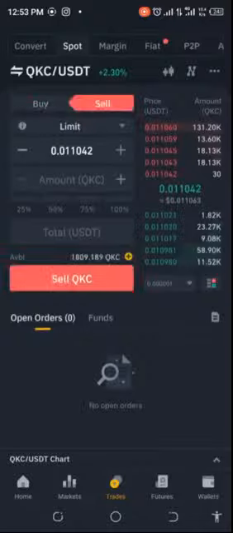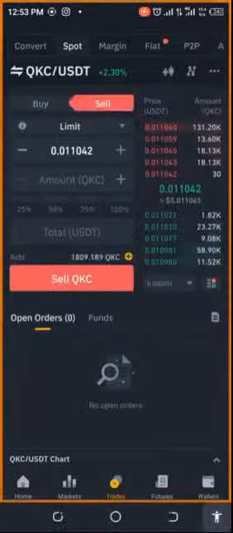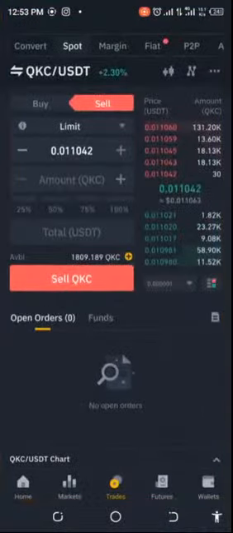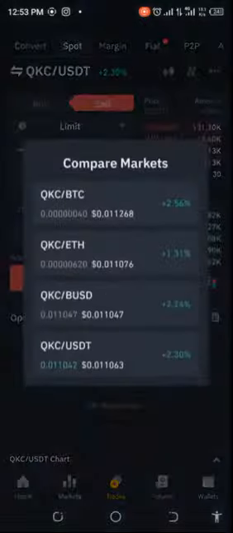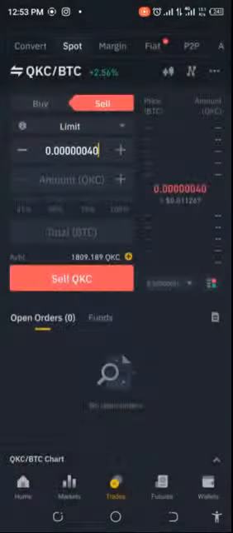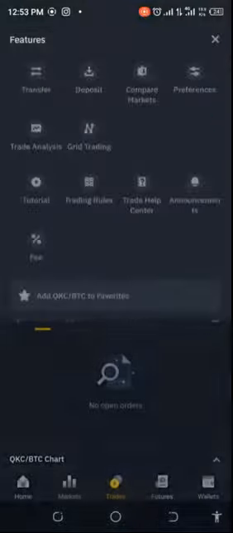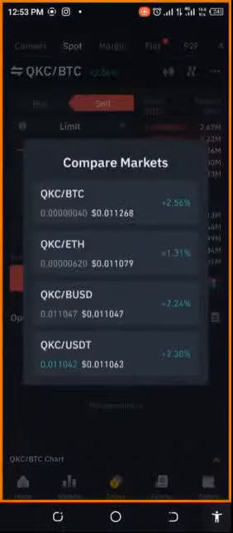So what do we have here? You can see, of course, they have to take their own charges. We saw 1,811, but their charges were about 2 QKC that had to go. Okay, so fine, let's go ahead and sell this to BTC. We're still good. It's still 0.0010. What am I saying? Come on, let's go check. Let's check what it is again. I lost my train of thought there.